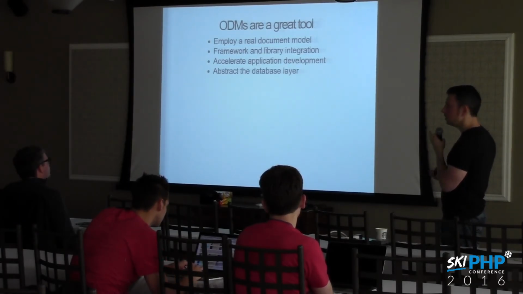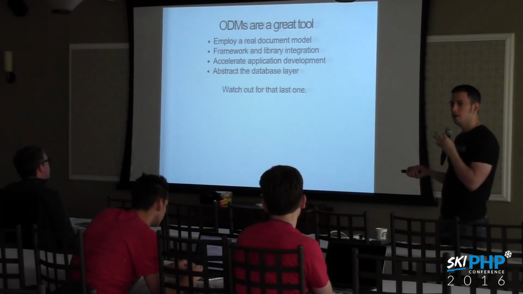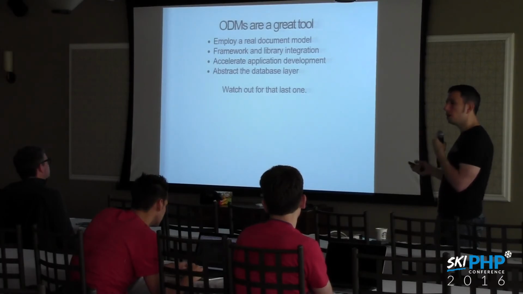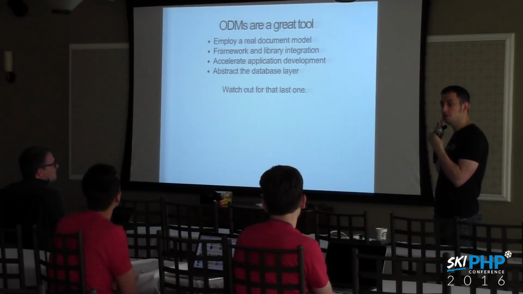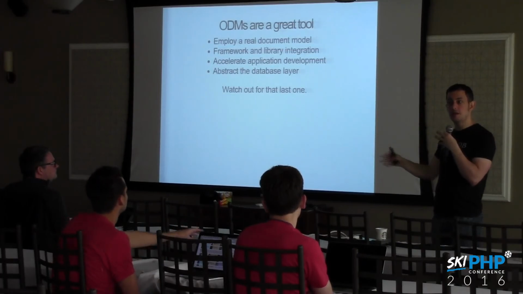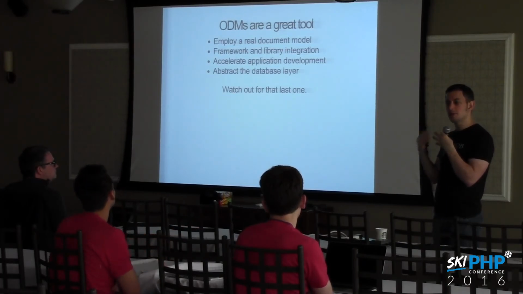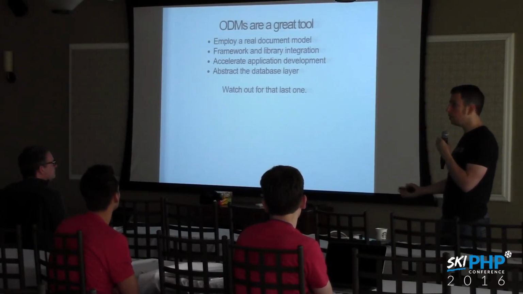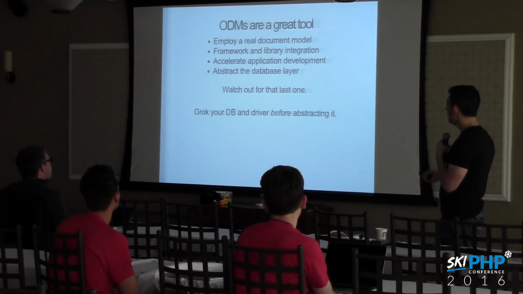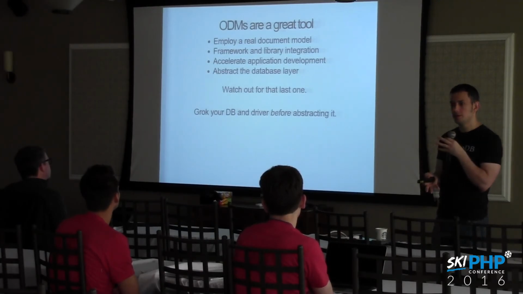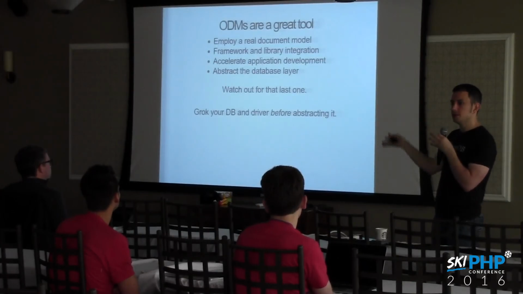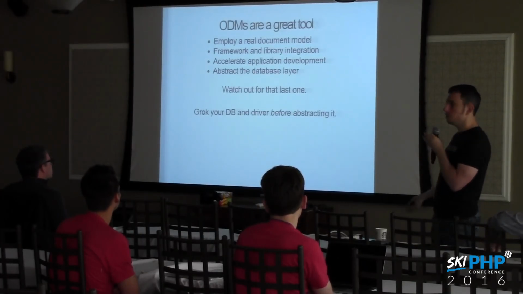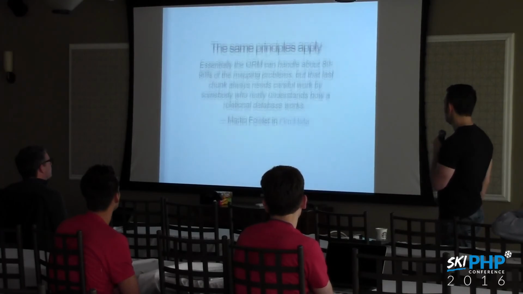This is where things get tricky, because it makes it possible to use these without actually understanding what happens underneath. In the case of an ODM for Mongo, maybe people would immediately jump to using references for things and then have the n+1 problem, because every time they resolve a relation they have to do an extra query, versus embedding things by default. So the important thing is to first learn the DB and play with the raw driver itself, understand how the database works, and go through the exercises of schema design and reading and writing before picking up an ODM and trying to use it with any database.